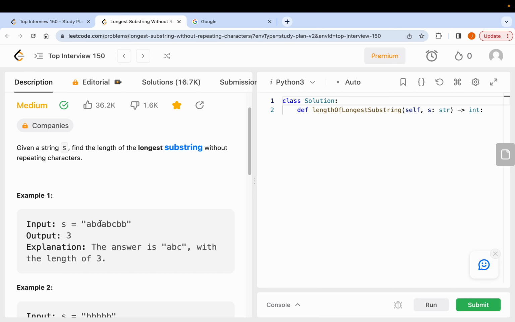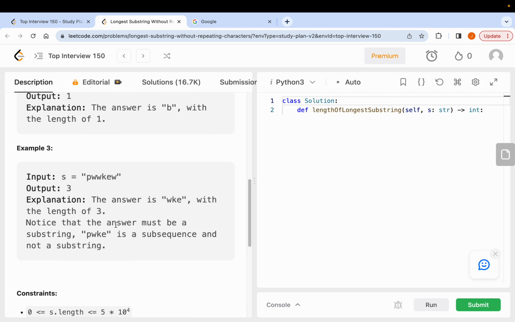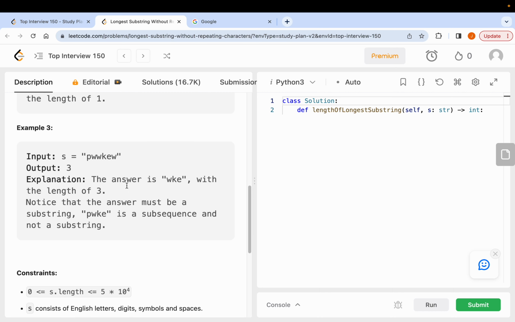Then we have B, again, repeating, then that's repeating. Okay. What about this one? We have 2. Now that's repeating. Now we have 3. Okay.